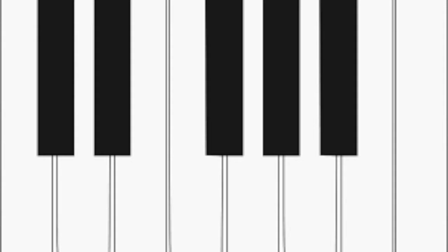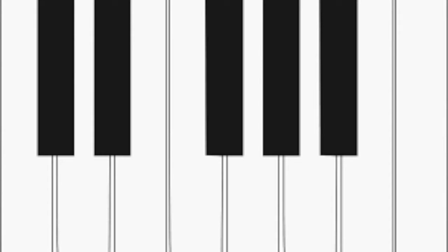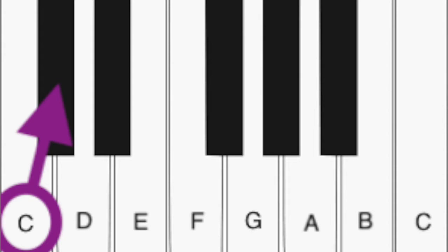So here you'll notice one octave of piano keys, maybe a little more, depending on which picture I can find. I'm going to go ahead and put all of the basic notes on this piano keyboard. You'll notice that it's all on the white keys. So without any sharps or flats, C, D, E, F, G, A, B, C. C will always be that white key right in front of the two black keys. So once we understand the placement of these notes, next we'll need to look at those black keys above.